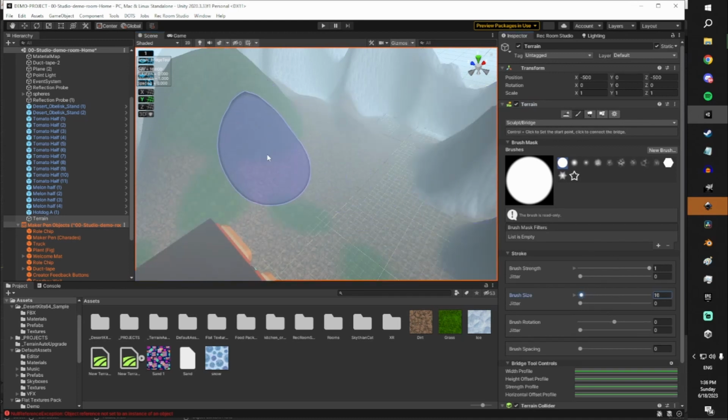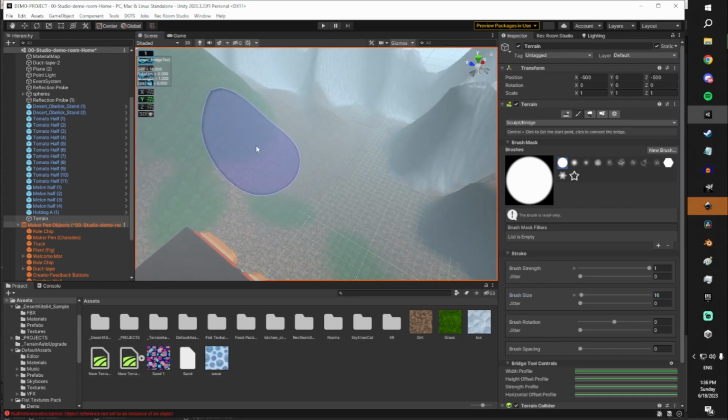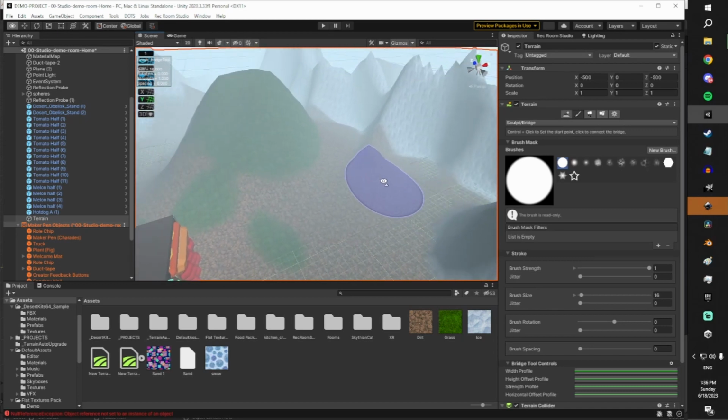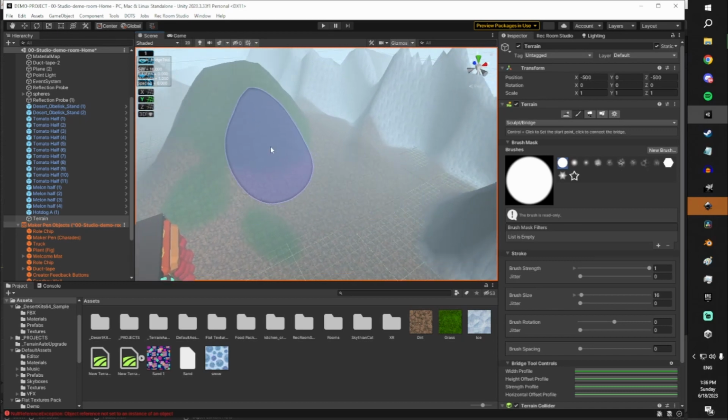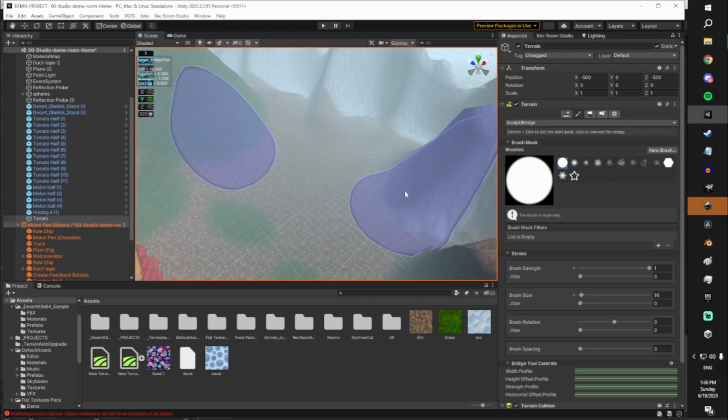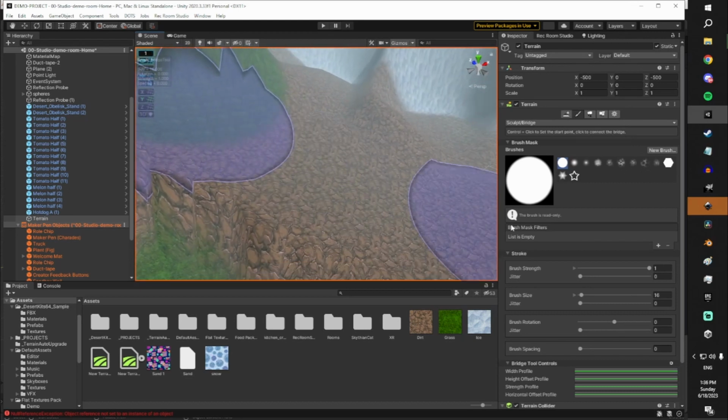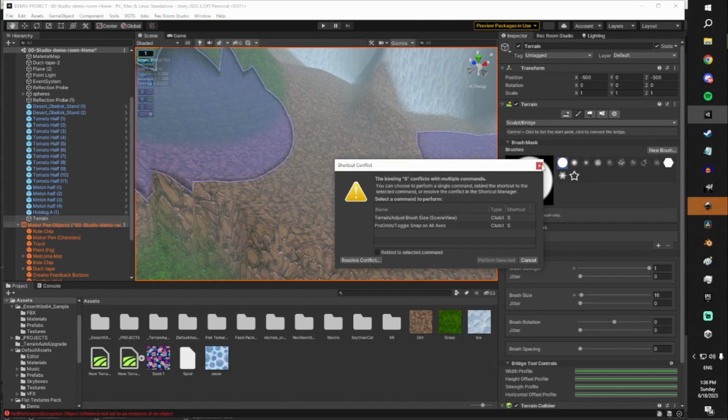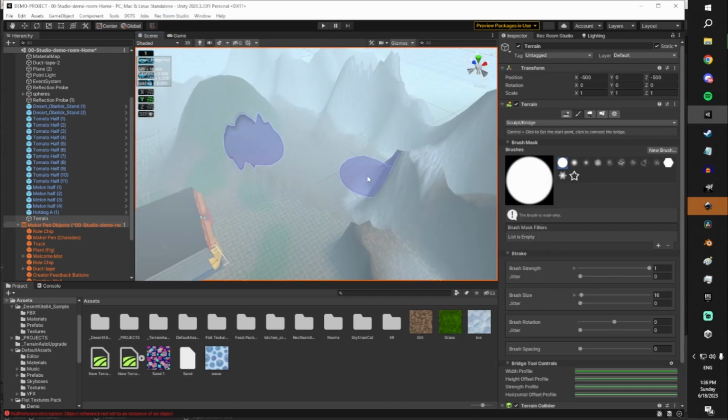So again, we'll want a smaller size for this, but what bridge does is it lets you specify one point and then specify, oh right, okay, I have to control click to set the stop point. So it lets you set one point in your terrain. If you control click, then you can click another point on the terrain, and it creates a land bridge between them, depending on the strength that you specified.